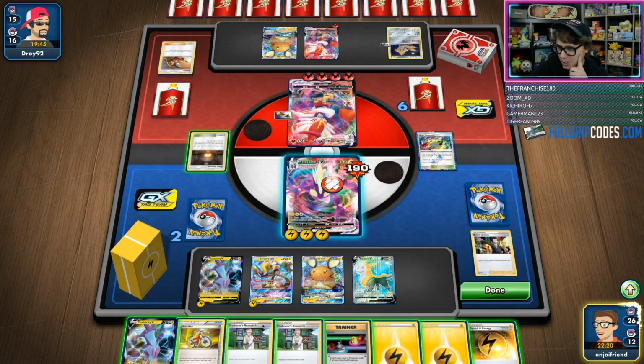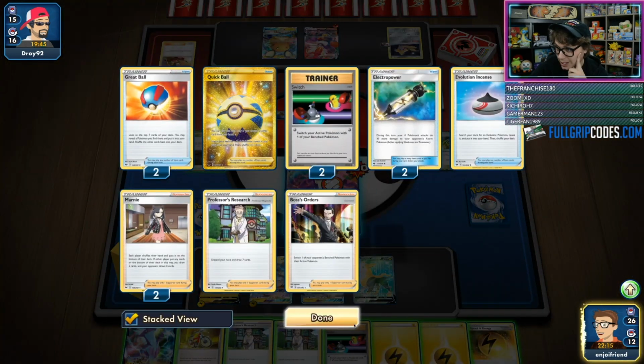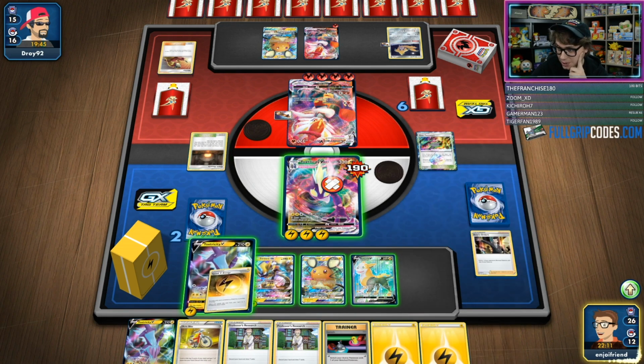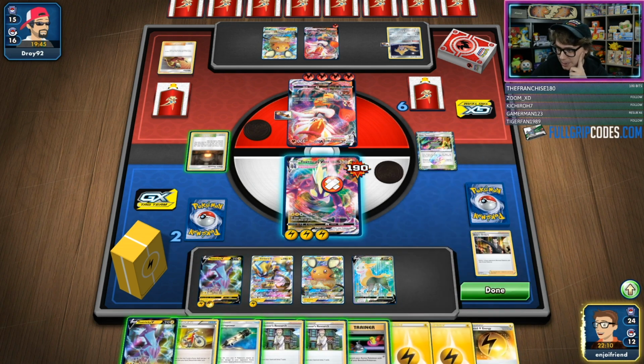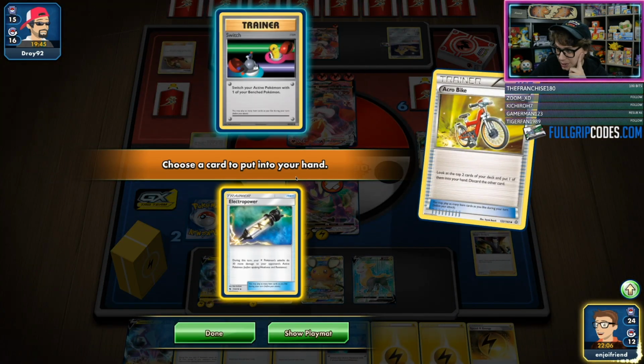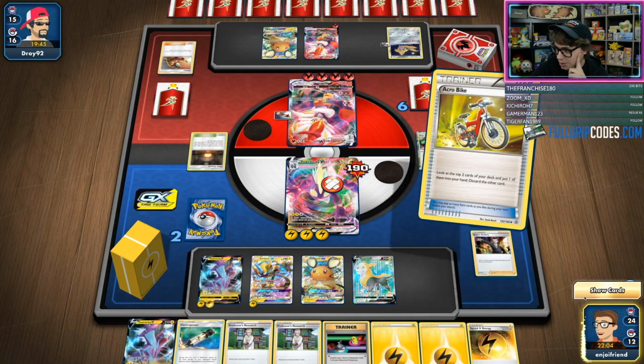Which makes sense. So now we're just looking for that game-winning Boss's Orders on the Dedenne-GX or the game-winning Eldegoss, whatever, what have you. But we've got a lot of ways to draw, so that's great. We're going to go here. Got Speed Lightning, Electropower, Acro Bike. Switch, Electropower, nothing. Unfortunate.